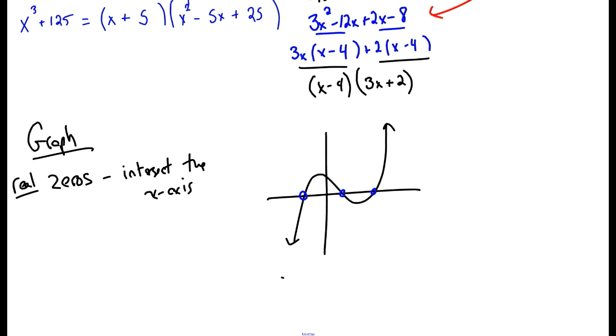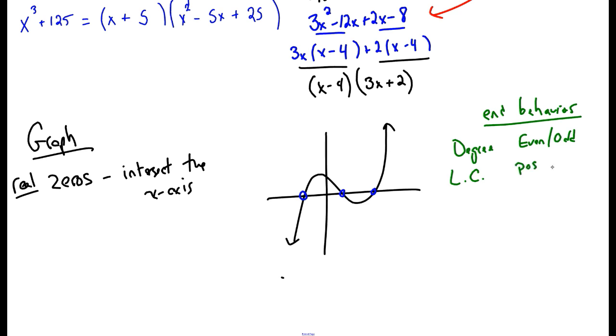So the zeros are an important feature, and the end behavior is also an important feature. The end behavior depends on 2 things. Is my degree even or odd? Is my highest power even or odd? And I know right now you're doing the dance, even, odd, odd. Do I have an x to the 4th, x to the 6th, x squared, or do I have x to the 3rd, x to the 5th, an odd degree? And then we look at the leading coefficient. The number that goes with that highest power term, is it positive or is it negative? Those are what matter about end behavior.